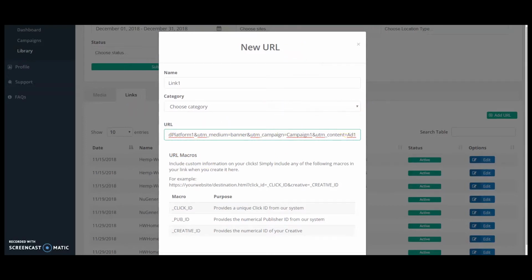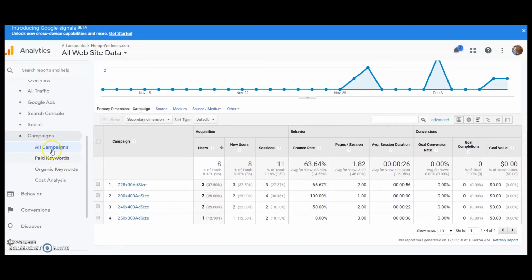And so now I'll show you, if I go over to Google Analytics, I'm on the campaigns section, all campaigns, and here are the names of the campaigns that to this point I've set up that have generated at least one click to our website. And so far this is all very unimpressive. I'm paying way too much for these clicks, but at least I know that. If I didn't have these tracking parameters set up, I wouldn't even have any idea how much traffic we were getting from this particular advertising network. And so that is how that works.